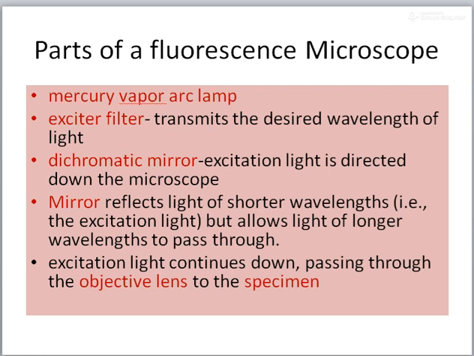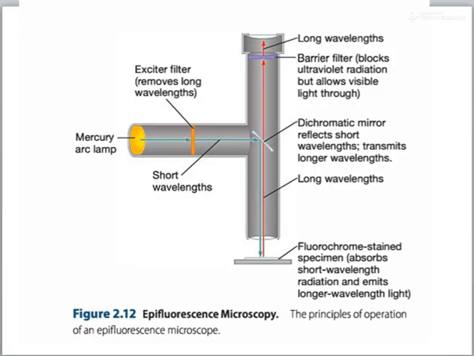You might wonder what all these are when I show you like this, but when you look at the picture, it's easier. So let's look into the picture right now. Basically, if this is your specimen, which has been coated with your fluorochrome, and as I told you, you should have some light which will excite the fluorochromes which have been attached to the specimen. And that light here is being provided by the mercury arc lamp.